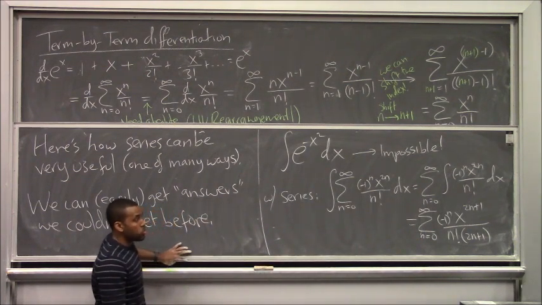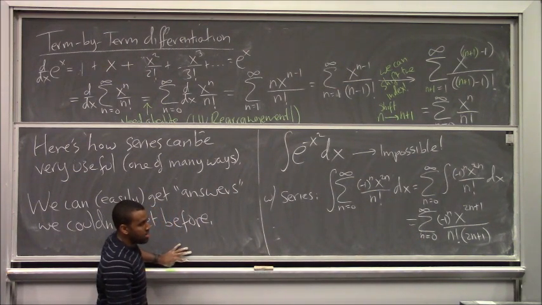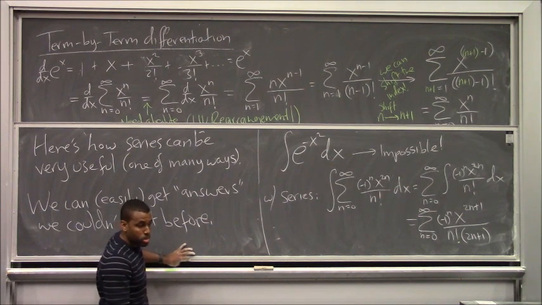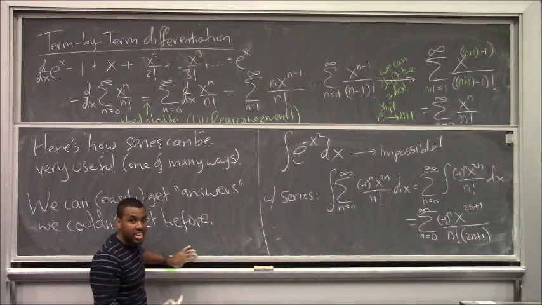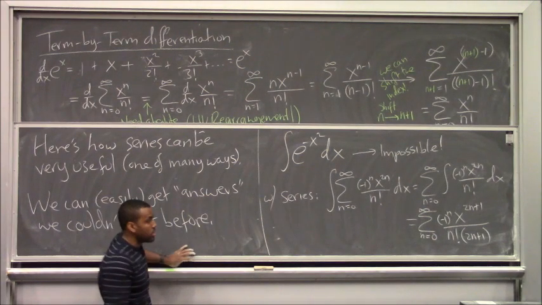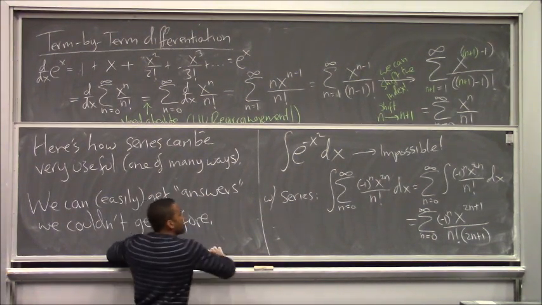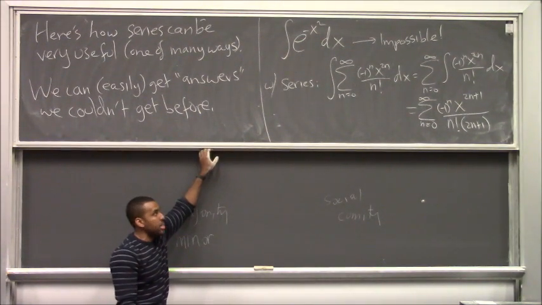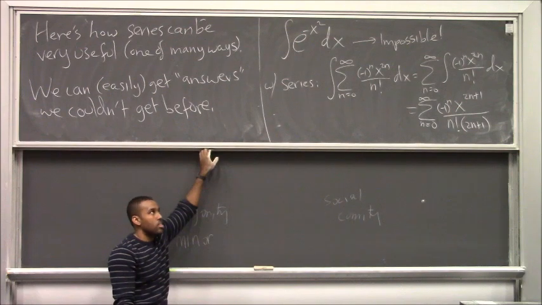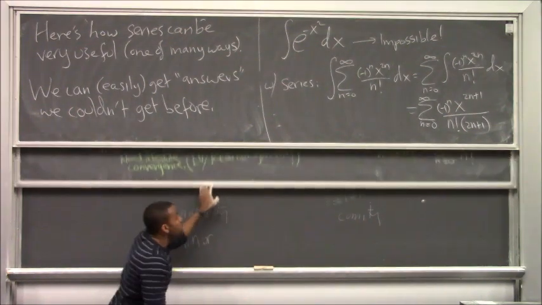Now, it is worth noting that we do not have the machinery to know what that actually adds up to, but we know it adds up to something. We know it converges. You can do the ratio test and know that, hey, that adds up to an answer. It's just that for the familiar functions that we know of, there's no way for us to write it in a way that we can understand other than the series.